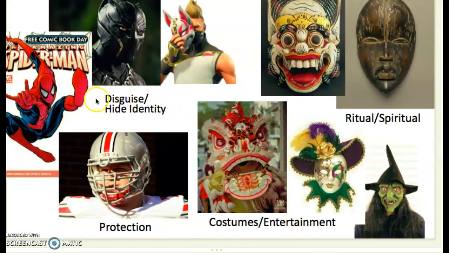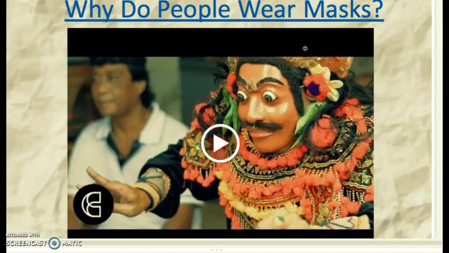So masks are used for disguise or hiding an identity, like a superhero character or a video game character. Or they are used for protection, like in sports and this helmet type of mask. And then they're also used for costumes or entertainment, or for ritual or spiritual purposes. And this is a cool video you can watch that talks about different masks that are made and how they're used in Bali, Indonesia, because they have very specific and different purposes.